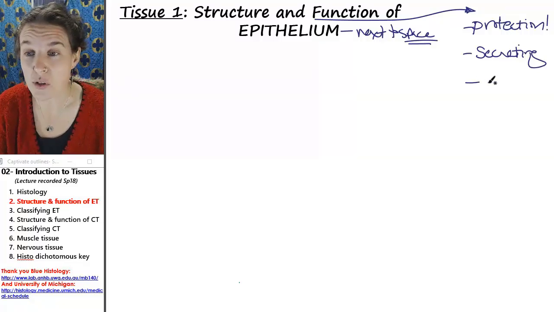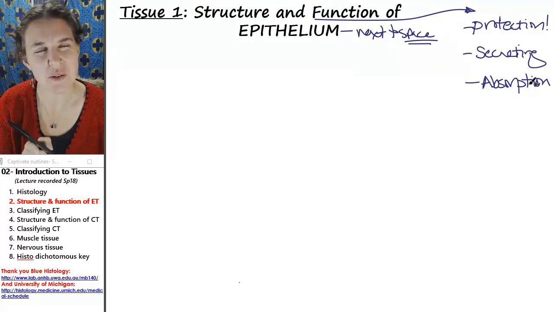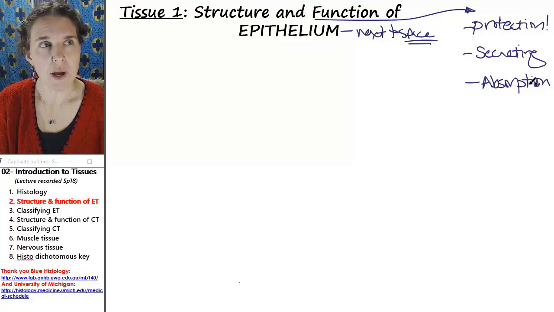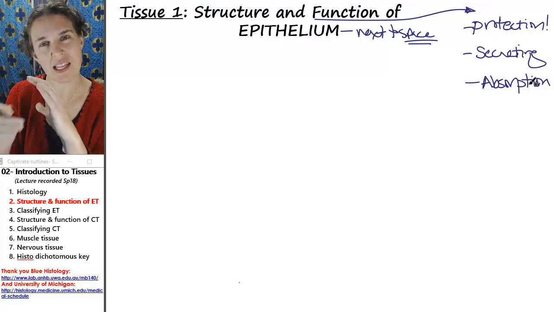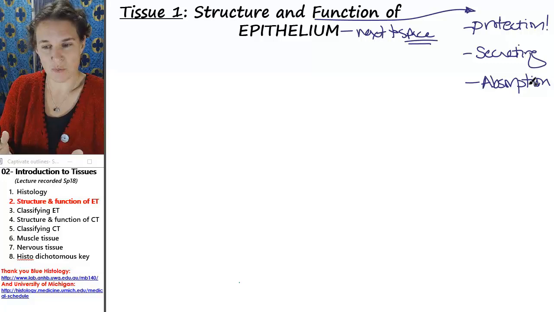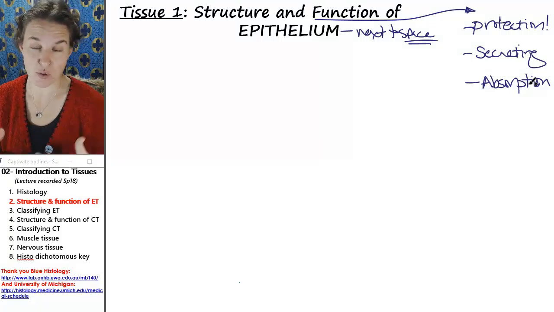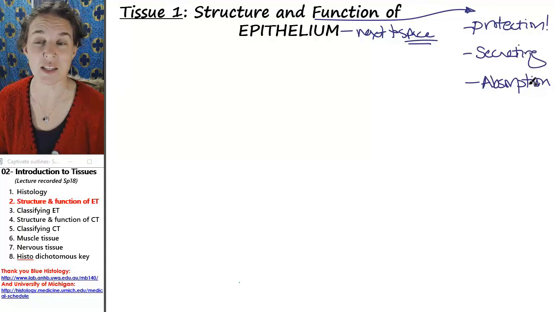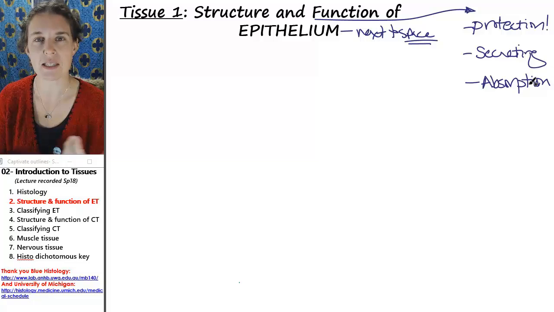Epithelial cells are also responsible for absorption. That's a big job. What kinds of places do you think you would be absorbing stuff? How about digestive system? Absorption is when you take something that is in a tube and you pull it into a different space. Whether you are absorbing it into the body, the blood, or a space that's actually outside the body, absorption is going from the space somewhere else.